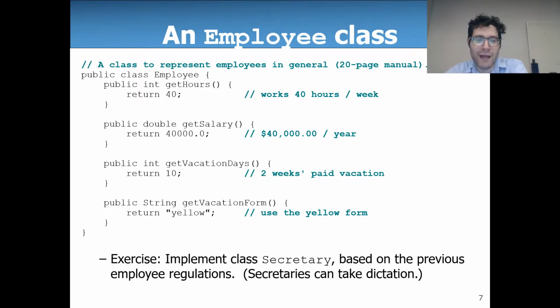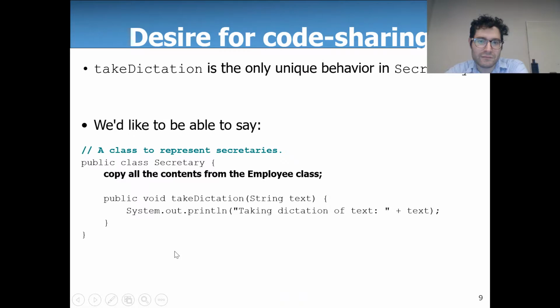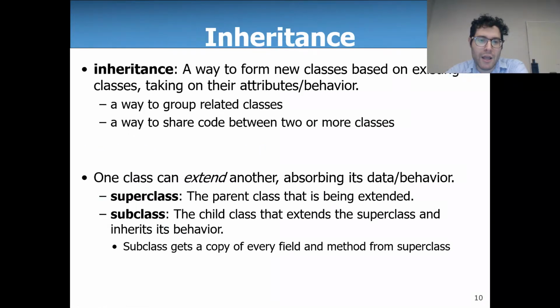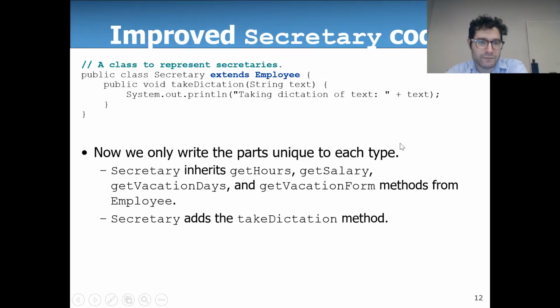So now if we make secretary, it would look something like this if we didn't use inheritance, right? And we'd reuse a heck of a lot of code. We'd actually use all the same code. The only thing that we would change is that since secretaries need to know how to take dictation, they have to have a method that does that too. So if we use the extends keyword to make employee a superclass of secretary, because remember, a secretary is an employee, then instead of having that big class, we can make public class secretary extends employee and simply add the method there.